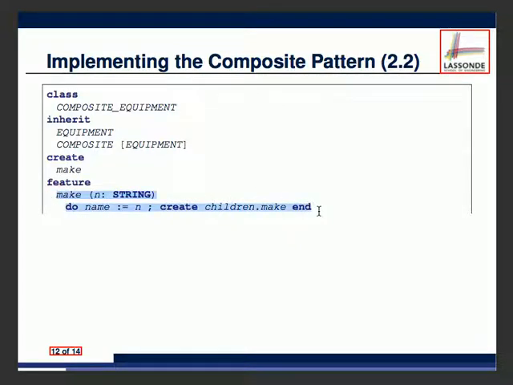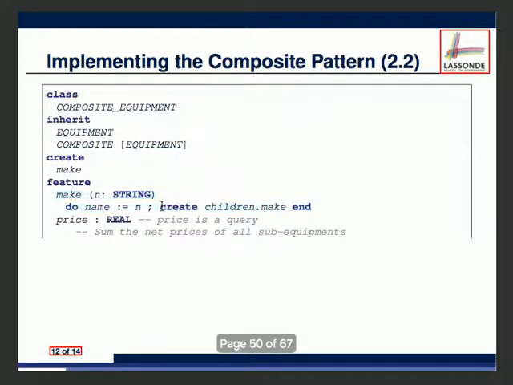And then in the constructor, if you recall very briefly, in the case of the card, the basic component class, in the constructor we have to pass the unit price, because we treat the price as an attribute. But in this case we don't, because we don't have any unit price for composite equipment. We only aggregate the prices for its components. So that's why we don't have any price here. What we do instead is we have a price query.